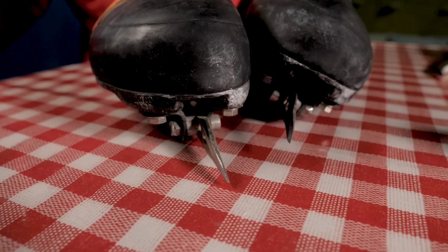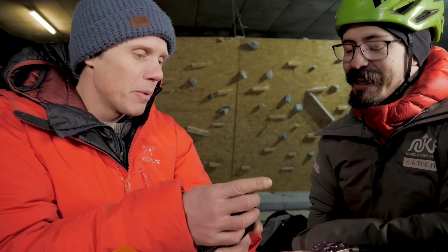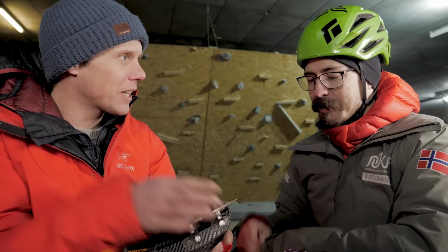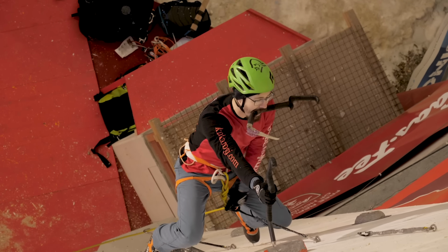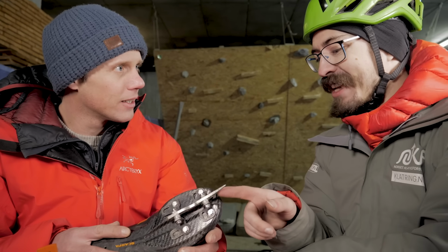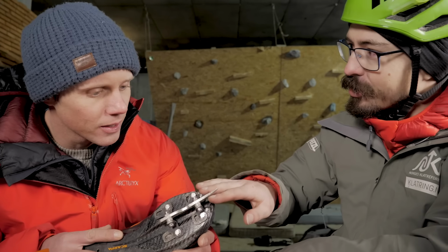Now, crampons. Is it a fruit boots? Yeah, fruit boots. This is really sharp. Does this work on ice, or is it this needle-like because you guys are kicking into wood? Yeah, so we kick into wood most of the time. If I climb only ice, I'll probably rip through the ice. Okay. And you can see I have a very low volume here as well.